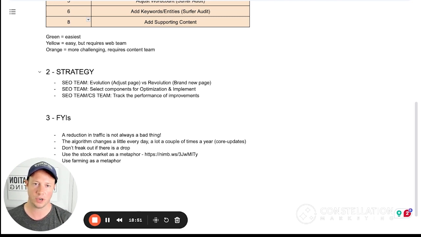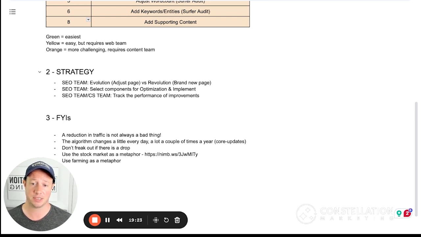We also are going to look at all of those pieces of analysis that we looked at and then pick what we're going to do as far as an optimization and implementation, right? So we will sometimes do some of them. We'll focus more on links. Sometimes we'll focus more on content. It really comes down to what we see in those reports. This is where it is really subjective. That's why you get people who can make those calls and really can do a good job of analyzing and then executing on those items, right?